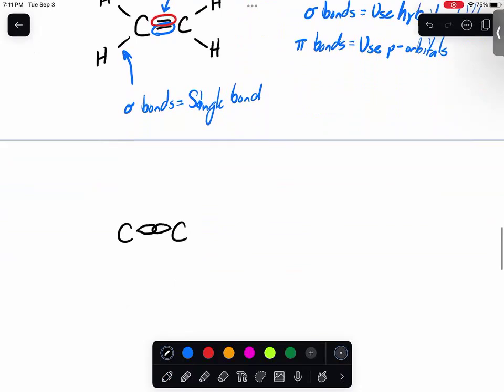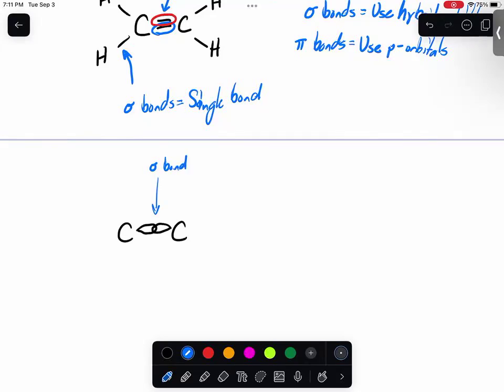We cannot have another set of sp3 hybrid orbitals in the same direction, right? You cannot have the orbitals in the same place at the same time. You have to have different orbitals there to be making the second bond. So this bond that we've just shown, this is our sigma bond, right? It is the overlap of those two hybrid orbitals.